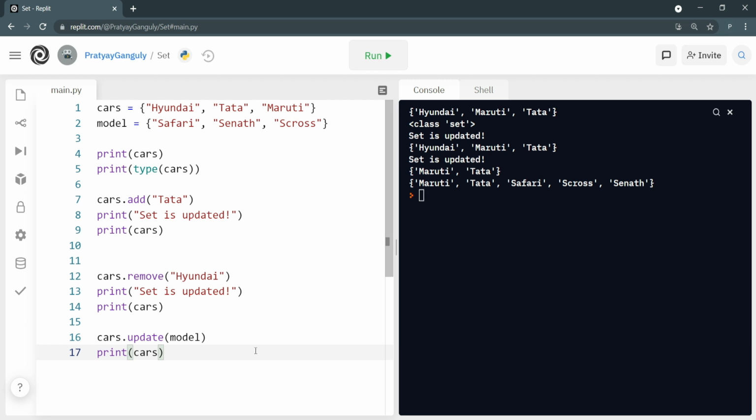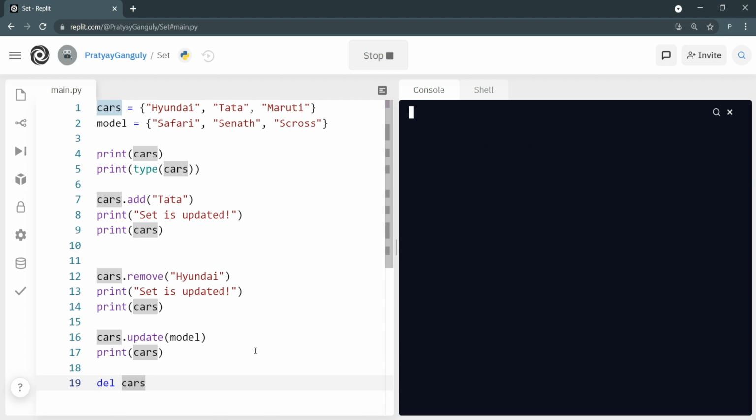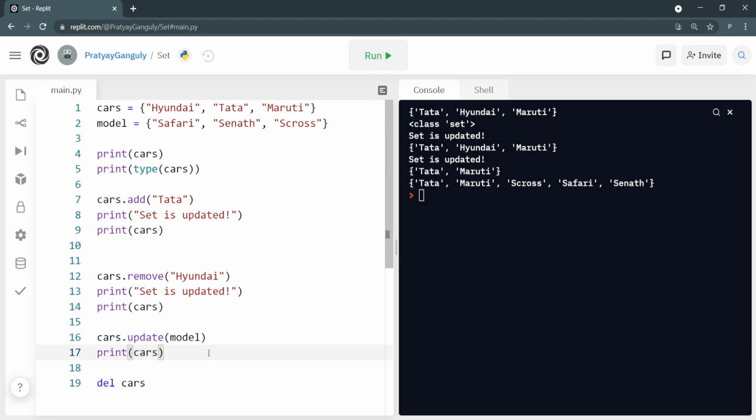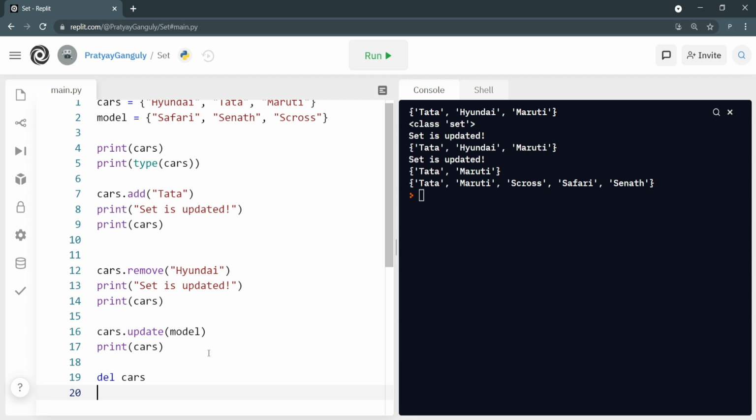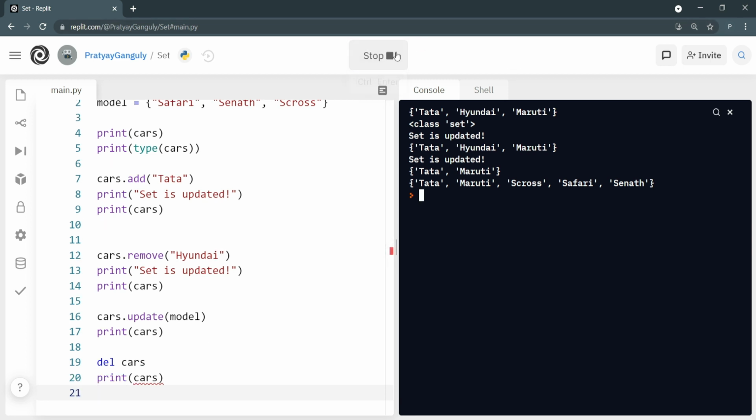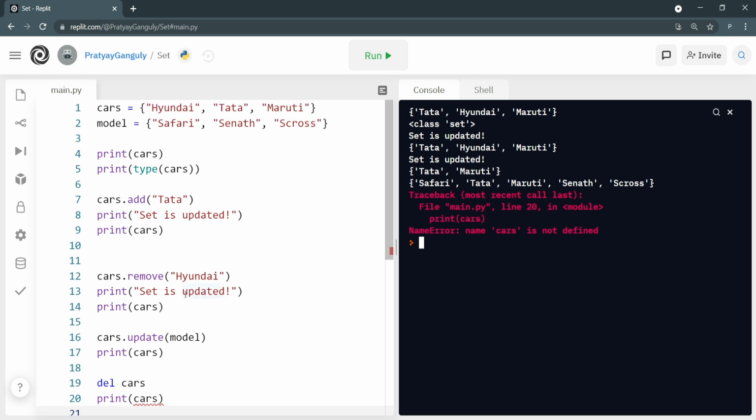It's pretty easy. Okay, you can delete a set if I'm not wrong. Let's go with del cards, and let's see if that works. Yeah, it's working. And now if I want to print the cards again, it will show me an error because cards is not defined. Let's put it right here and execute and see. So you can see here this is how you play around with sets in general. I don't think I'm missing anything else.